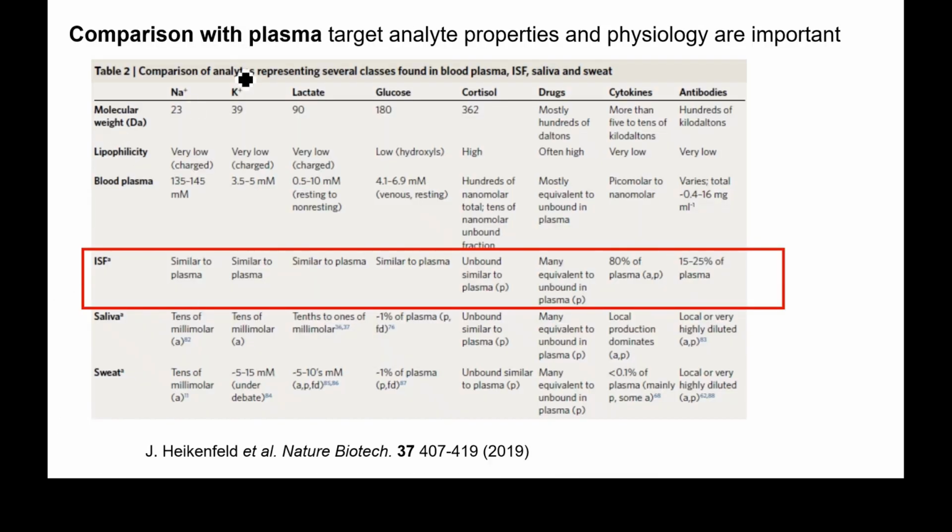A little bit more here about analyte concentrations. Interstitial fluid I've put in a box here because we really like this, because it's very similar to plasma. Hardly any delays, maybe 15 minutes at most. We're getting very similar levels from the work that Prasnitz has done, comparing mass spec data of the extracted interstitial fluid over a very wide range of analytes, going from ions all the way up to big, chunky molecules like cytokines and antibodies.